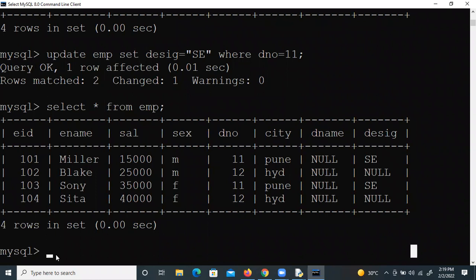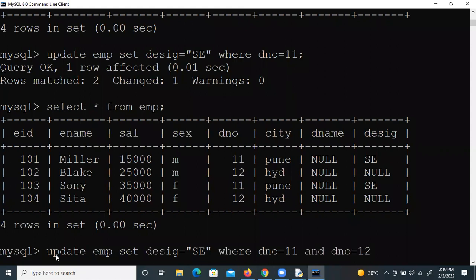Can I give it like this in the same query? Is it valid if I give: update EMP set designation equals, where department number equal to 11 and department number equal to 12? Will it work?